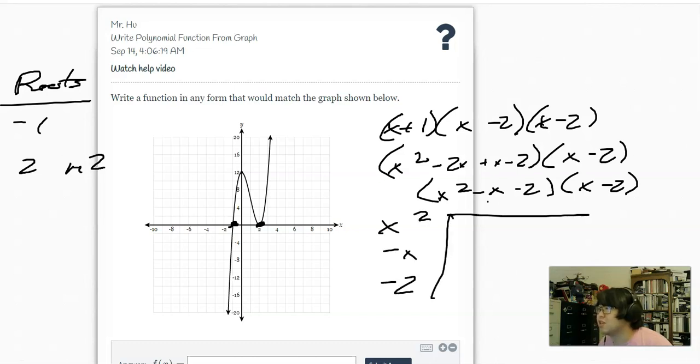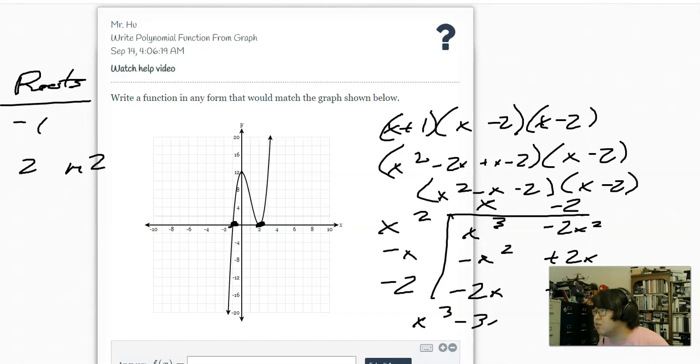There's my left side, and here's my x and minus 2. You'll get all your terms together. So x squared times x, that's x cubed, of course. Negative x squared, minus 2x, minus 2x squared, plus 2x, plus 4. So there's all my terms. Remember, add your like terms together, and I'll end up with something along the lines of x cubed minus 3x squared. Those actually cancel, so I won't have any at all, plus 4.